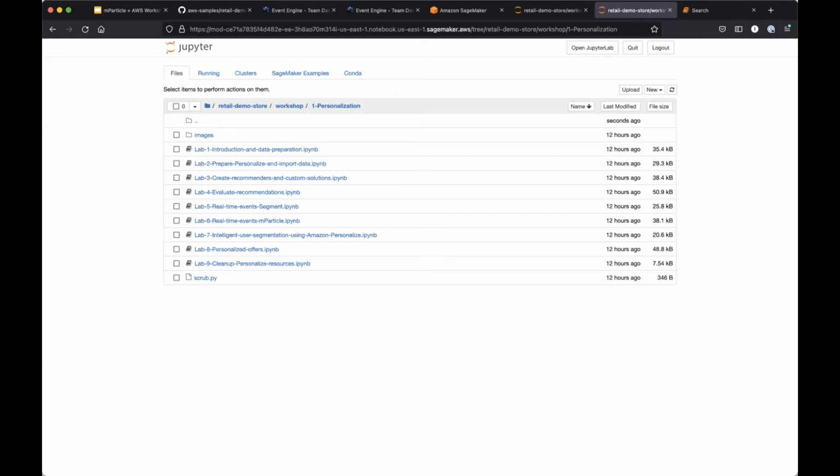If you have historical data, like you will in this workshop, you'll be able to address the cold start problem really easily, because you can take that data, format it into a format that Personalize understands, and then just feed the model and train it off of that. And that should give you accurate personalization pretty much right off the bat.